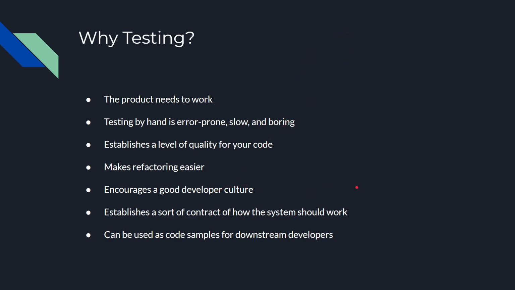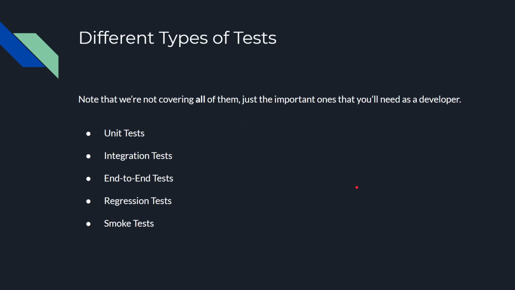Cool. Moving forward. There are different types of tests. Testing has kind of got a bit of a science to it. And in science, we like to categorize things. So tests have been categorized to make talking about them and managing them easier. These are not all the types of testing. There are many more types of testing. But as an engineer, these are the ones you will use most often.